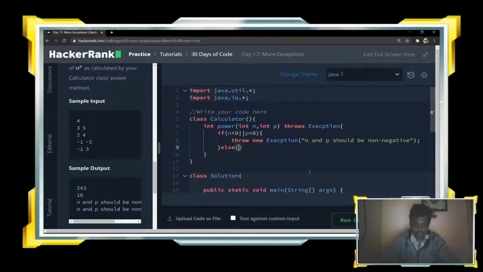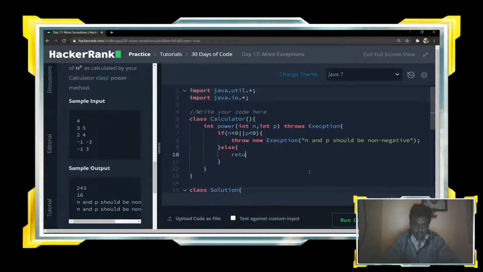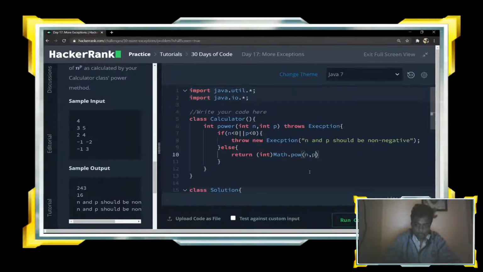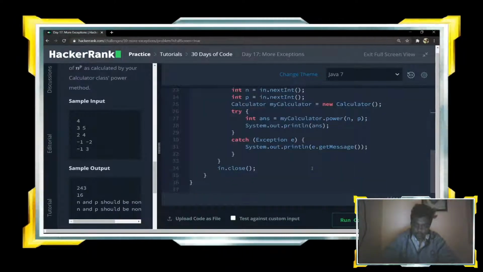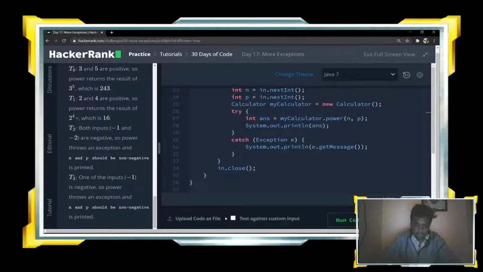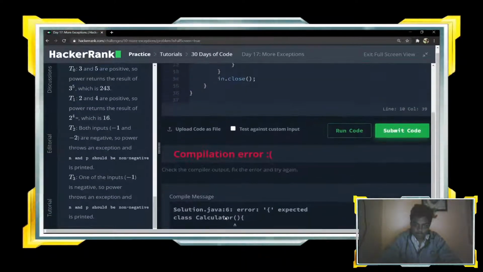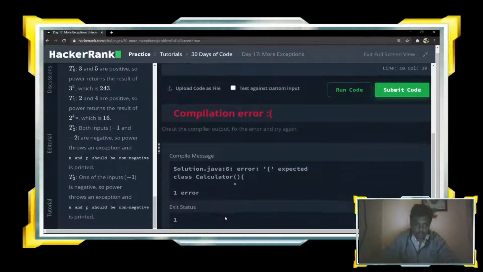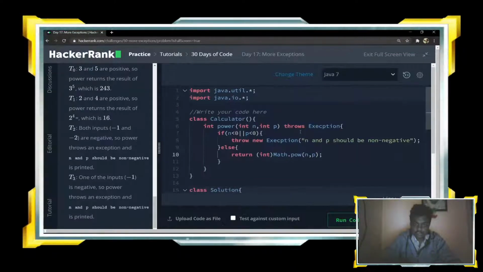Else return math dot pow of n comma p. Okay, let me return. Class Calculator, I made it as an object.